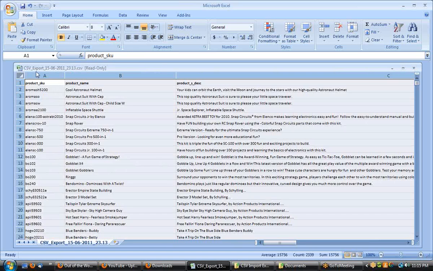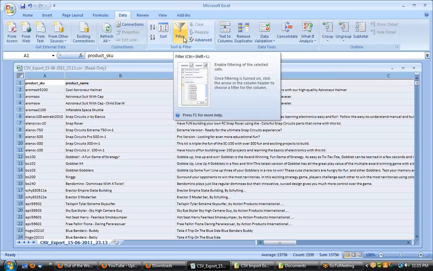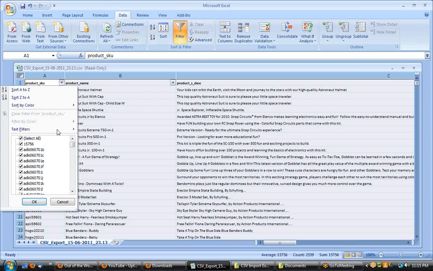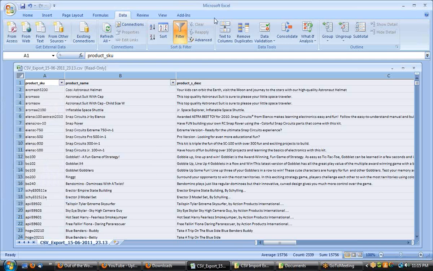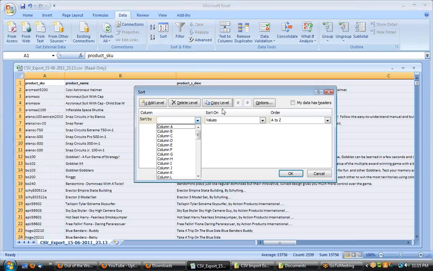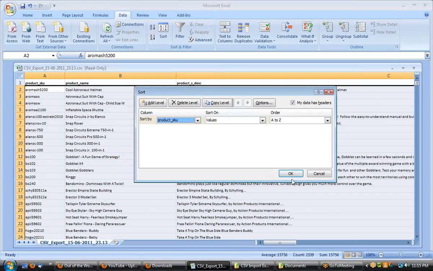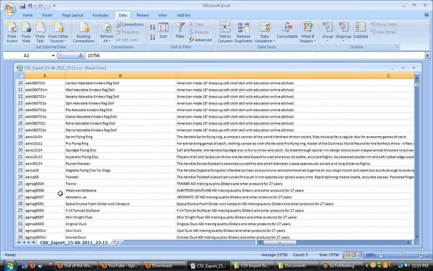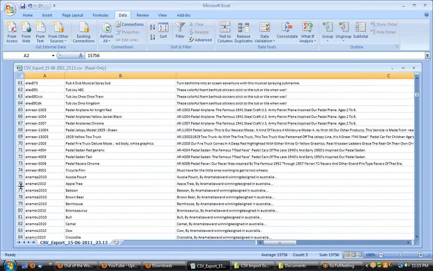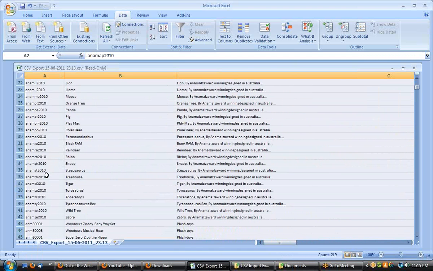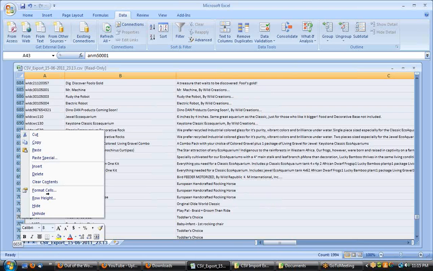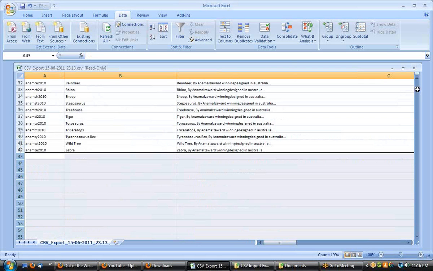The first thing I want to do is select everything, and I'm going to use my filter tools to sort. I've got all of my animals products here, listed according to the prefix. So rather than actually doing that, let's just sort product SKU by the value. There we go. I'm going to select everything up to this, and delete those, because I'm just worrying about the animals right now. Shift click down and delete. I've isolated those 40 items that I'm going to be changing.